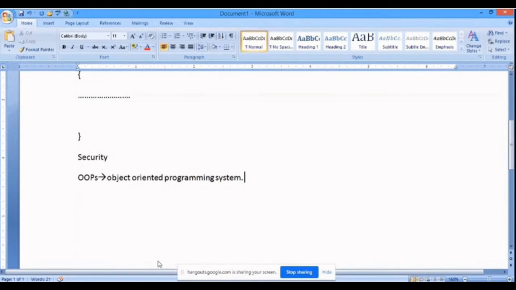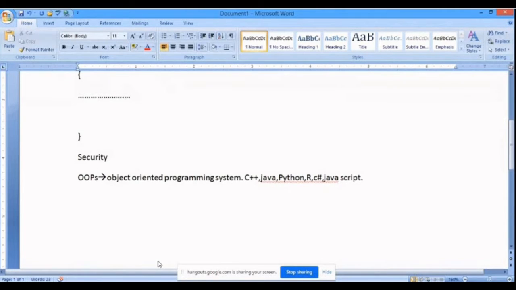Now, which were the languages which supported Object Oriented Programming System? The first language which supported it was C++. Then you have Java. C was called structured programming. From structured programming, they moved to object oriented programming. You have something called Python, which is what you are going to learn. Then you have R, C#, JavaScript. All these are object-oriented programming. So today the demand is for object-oriented programming.